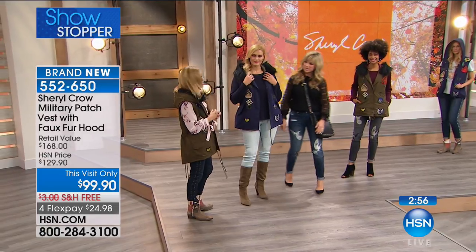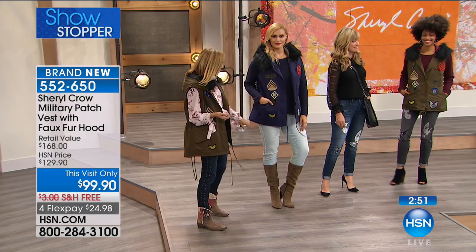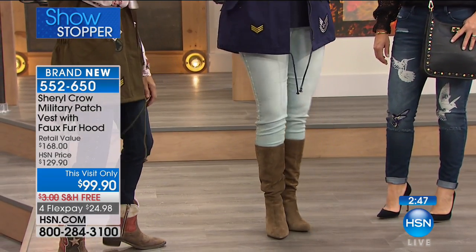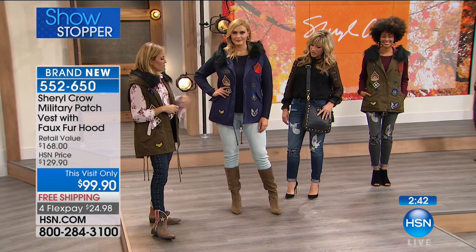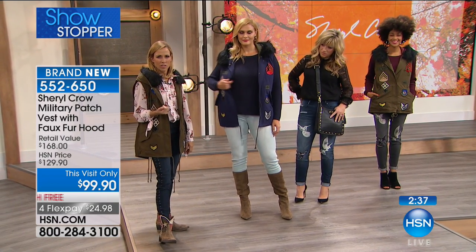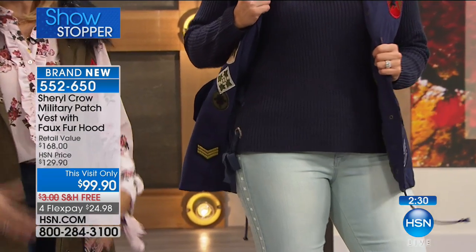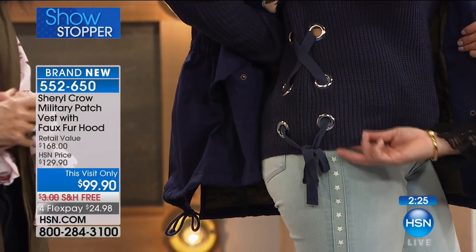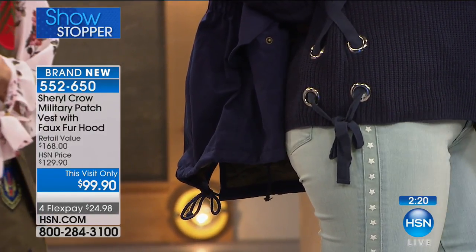My closet is full of sort of Americana-looking stuff, a lot of vintage things. We had these in dark red and blue little stars so it all kind of works together. Really cute — I think we're going to see this sweater maybe tomorrow. It's got a little lace up the side with the grommets — a little maritime. How that kind of laces up there — that's darling. Several colors in that coming as well.